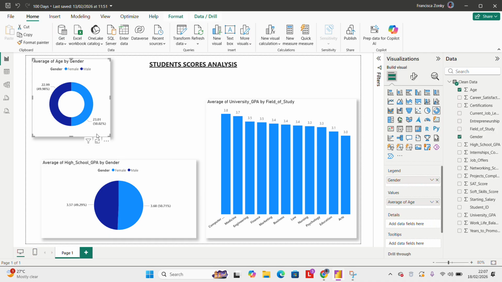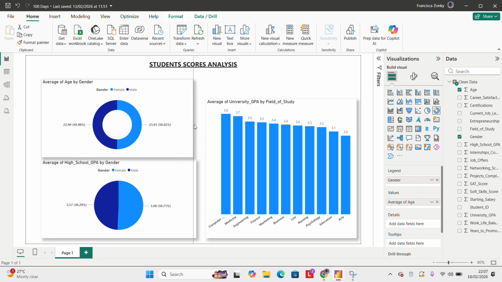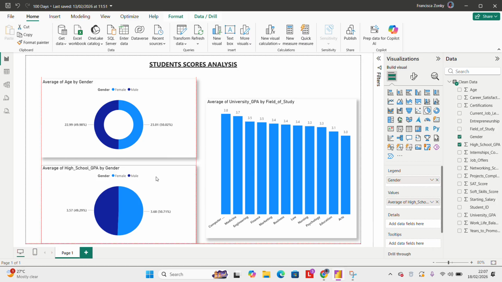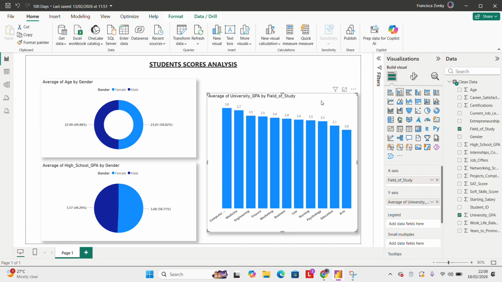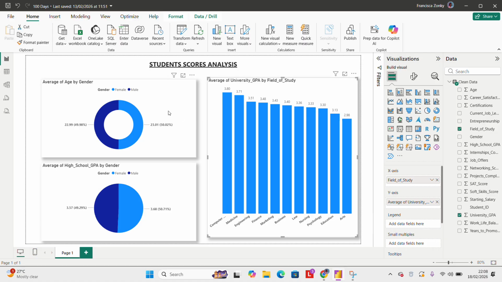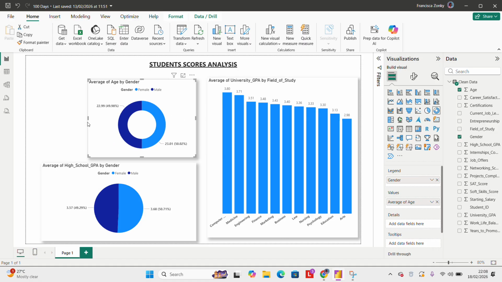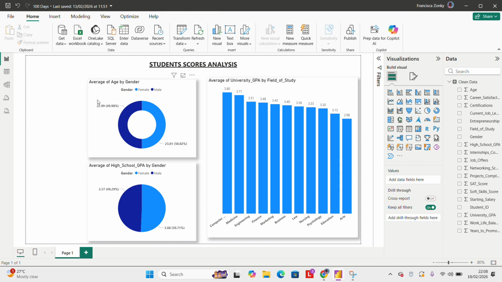I'm going to bring this just because we have more space. I think okay, let's make it this way. I think this is true because of how it looks. It's too much. So I'm going to use this space for slicers and we call it a wrap for this report. This is a very simple one just so that we get to understand what's going on here.